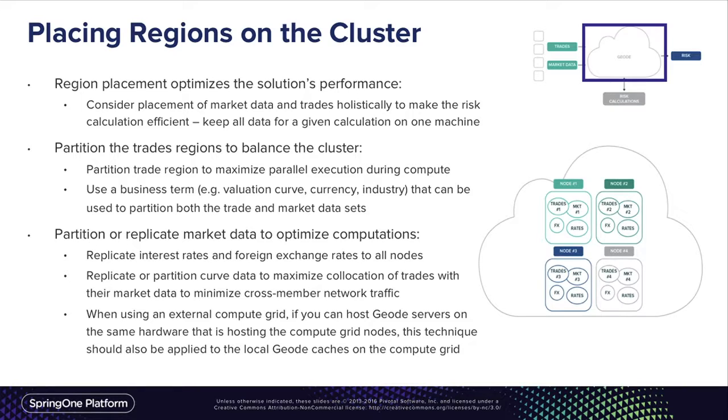In this case, what that means is that you want to spread out some of the data, like the trades, in a way that you can spread the market data out to follow. So, for example, invent a partition key that applies to both equally. Some of the data you want to just replicate. Foreign exchange rates, for example, are very small. It's cheap. Splatter them on every single node in the grid so that you never have to worry about affinity with those.